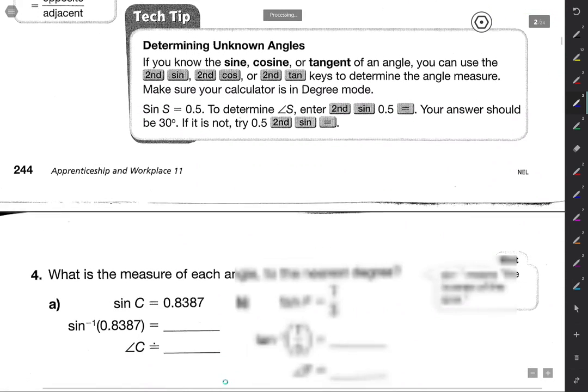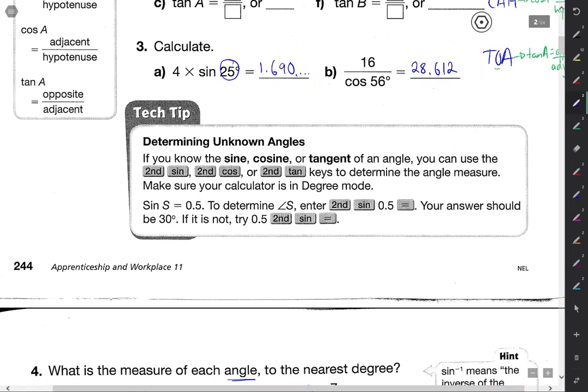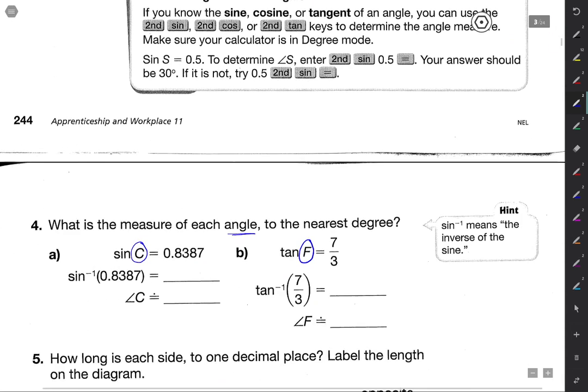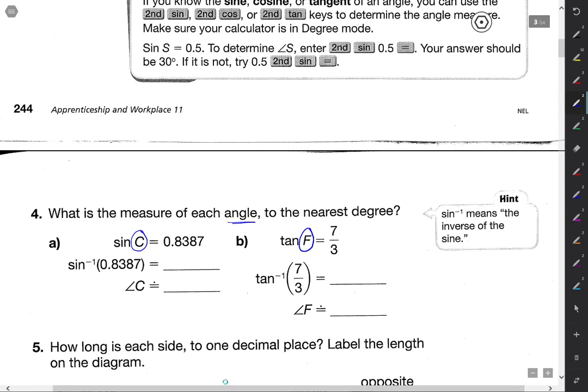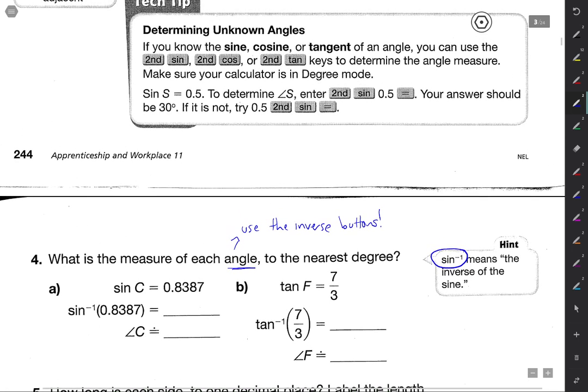And then in 4, this time we are solving for an angle. So you'll notice that this spot right here has a letter now, and it doesn't have a degrees like the question did up here. See how these ones had degrees there? Now we just have some letters, so we're going to have to solve for the angle. But whenever we solve for the angle, we have to use the inverse buttons. Now, the inverse buttons are the ones that look like this. So in order to access them, you're probably going to have to press the second key on your calculator. It'll either say second or it'll say shift. And these buttons will be right above your regular sine and cosine buttons.